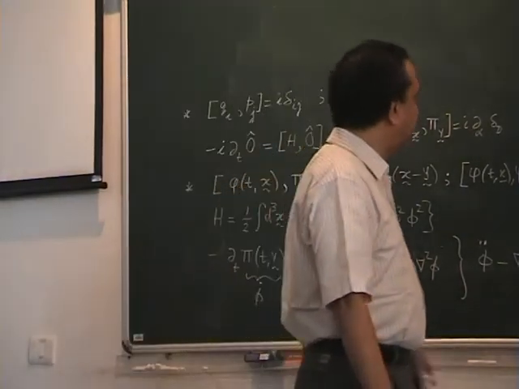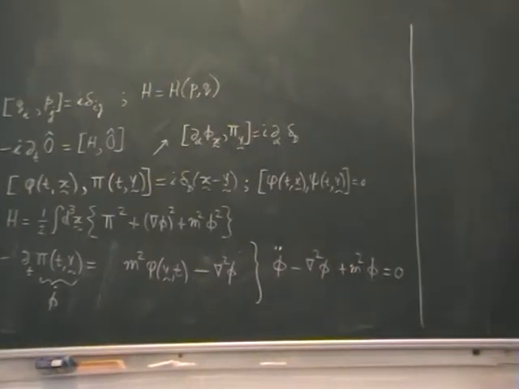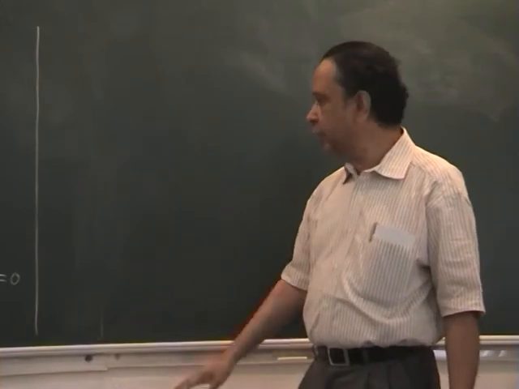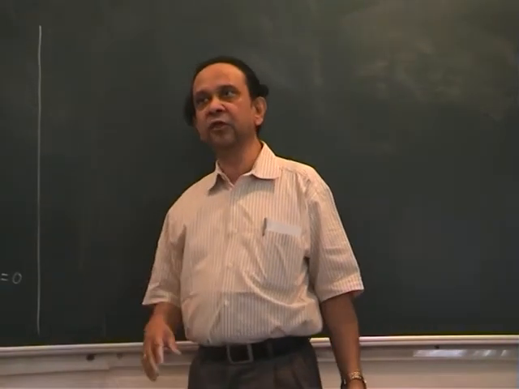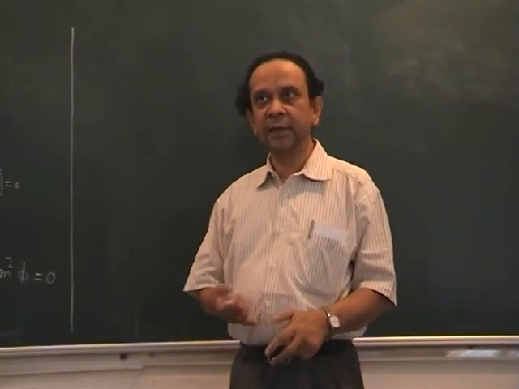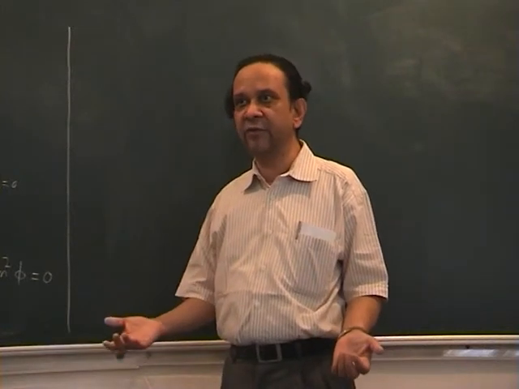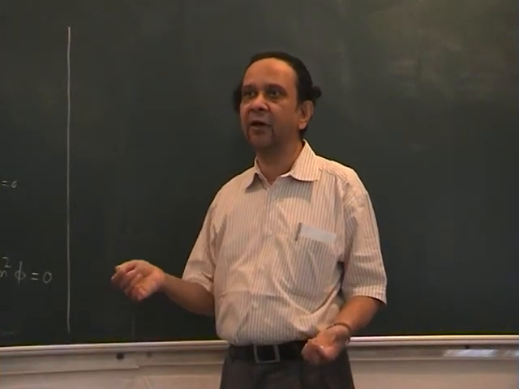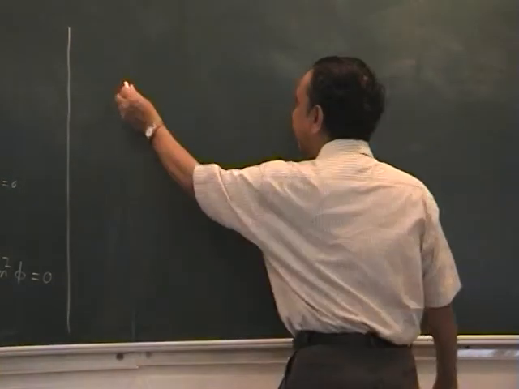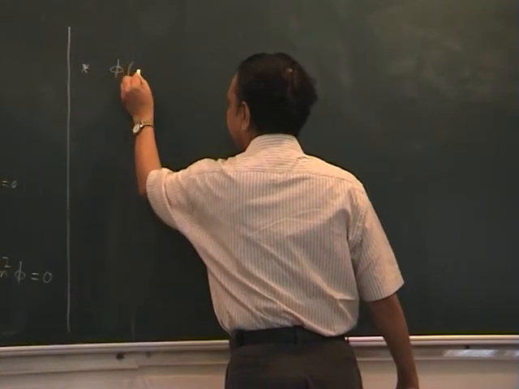So here what we would have done is that we would have taken this equation and we would have solved it. But that is trivial, because what I can say is that you take this phi and you assume phi is some operator times a C number function. Then the C number function just satisfies this wave equation. The solutions to this wave equation we know is e to the plus or minus i k dot x. Therefore, we can immediately write down the solution to this, and we have done it several times in the past.